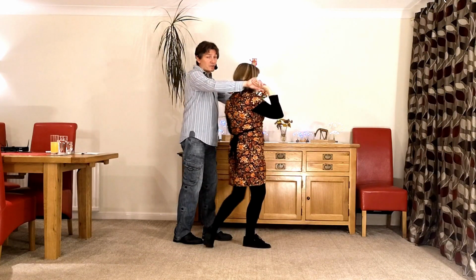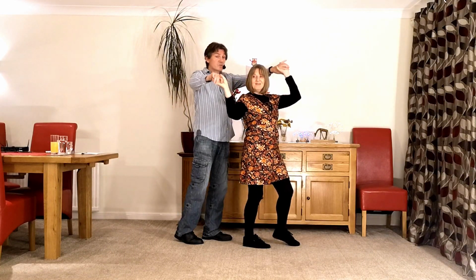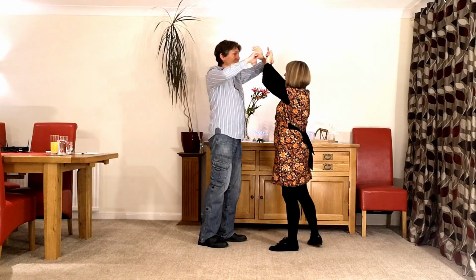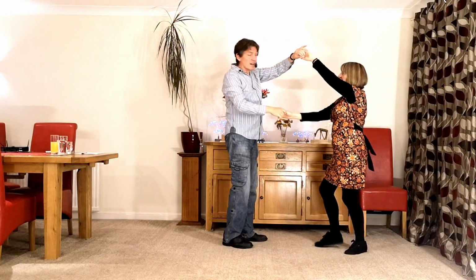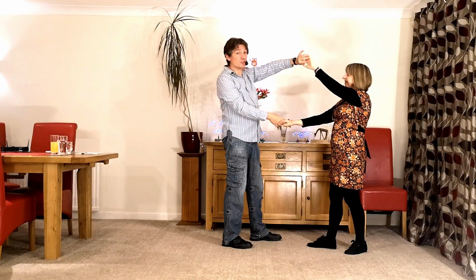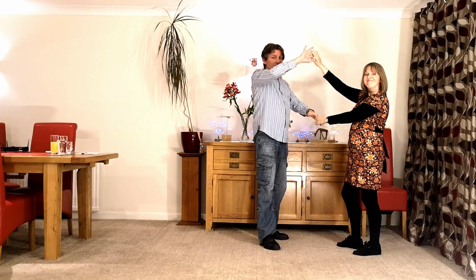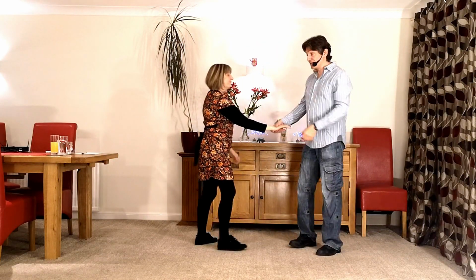We send the lady out, we're doing the big strong turn, exactly the same timing as usual, but as we come round to see the lady to go for the rest of the turn, these right hands are going to pop through the middle of the left, so we let go with the lefts, recollect, finish it off, and of course at speed it looks like the arms went through each other. Okay, hence the illusion bit. And now all we've got to do is the return section of the accordion, and that way no one's going to get dizzy.